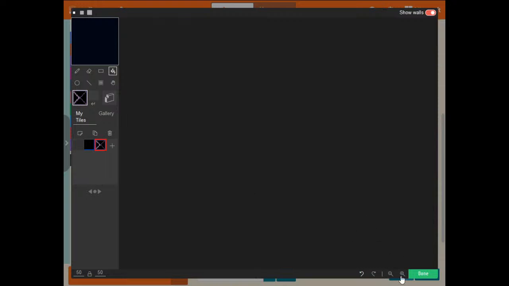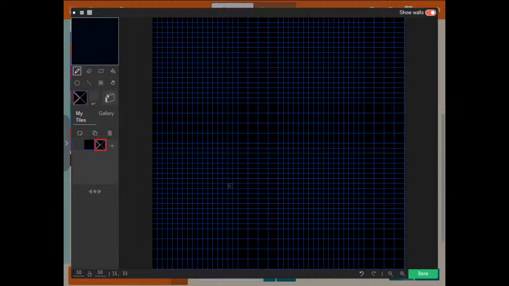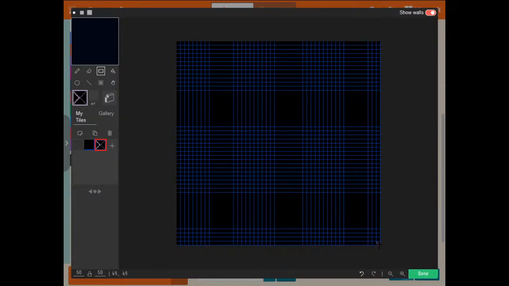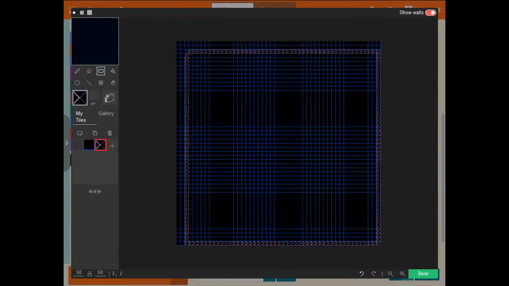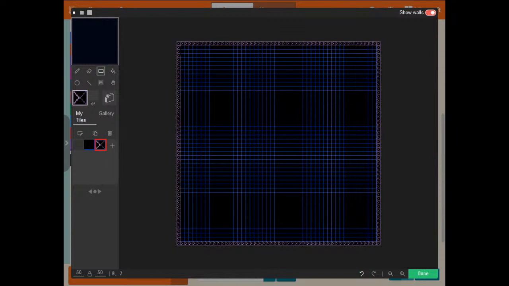Okay, so now we've got that, and oh, my entire tile map has disappeared. Now, if we click done and load it, yeah, there we are. Sometimes arcade.makecode.com will accidentally lose your tile map. If you click done and then edit the tile map again, it comes straight back. We want to draw this around, so I'm going to use the box tool. And being very careful with my aiming, I'm going to draw a nice big border around the edge. Now that's not enough to stop it completely. I'm going to have to do a little bit more work.